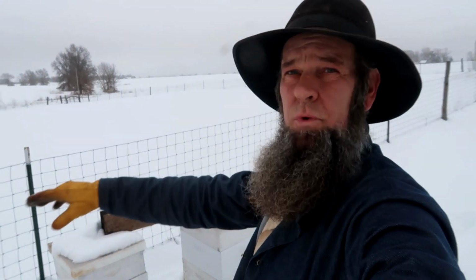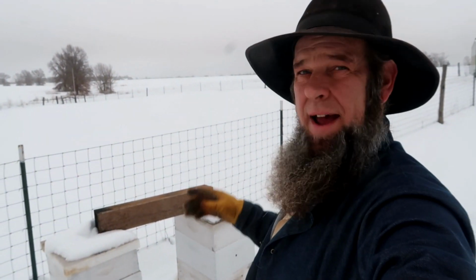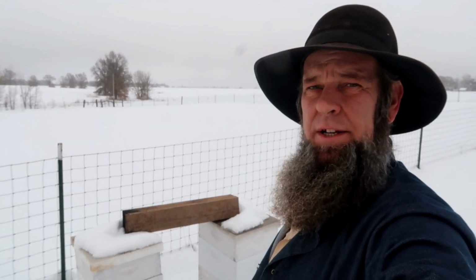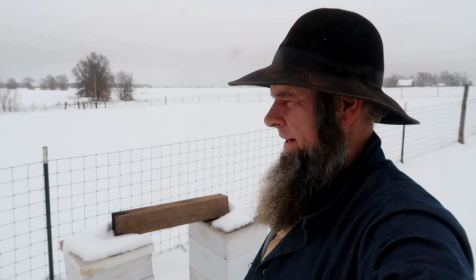These pieces of wood on top of the hives, as we were having such bad winds, the lids were blowing off, and I didn't really have any bricks handy, so I grabbed these 6x6s and put some on top so the lids would quit blowing off.